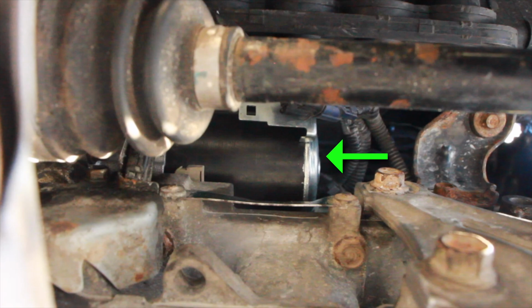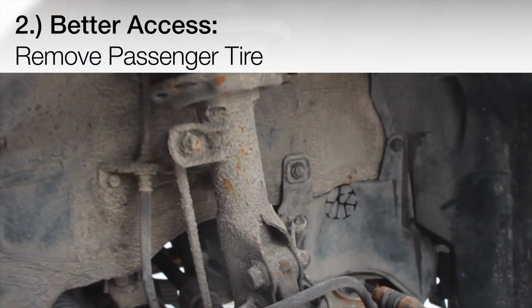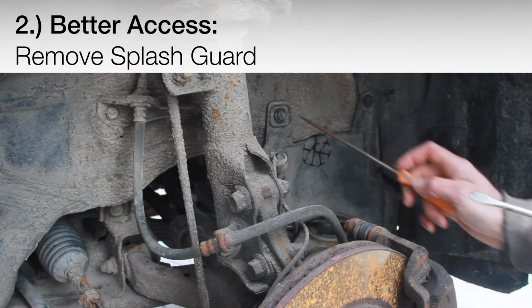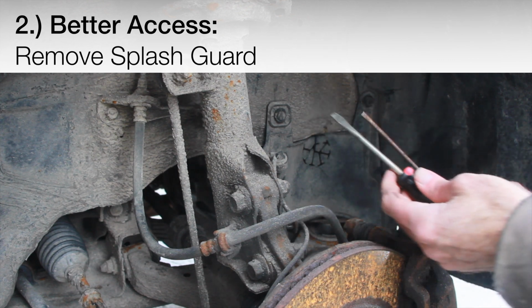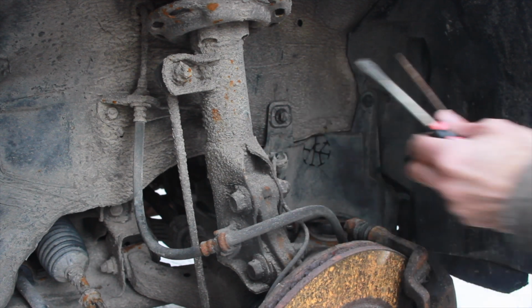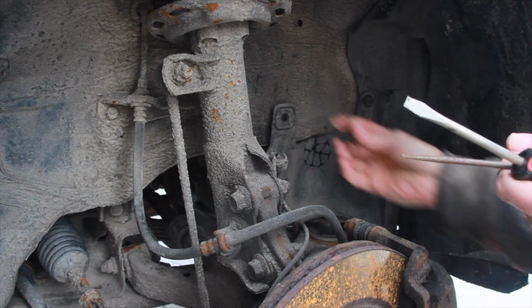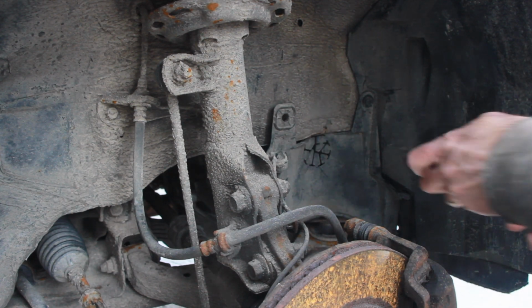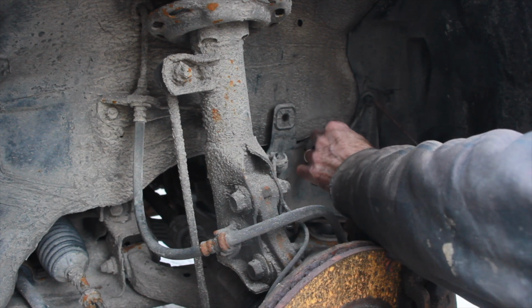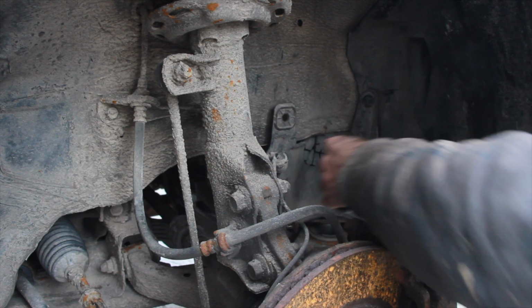To give better access, remove the front passenger wheel and splash guard. So here in the passenger side wheel well, I'll remove this just with these two clips, and I'm just going to use some flathead screwdrivers, and you can just work each side, pull those out. They may break depending on their state. Sometimes they're very fragile, but just getting one edge on either side. I've got a video about that, you can check it out here if you like. Pop those out.